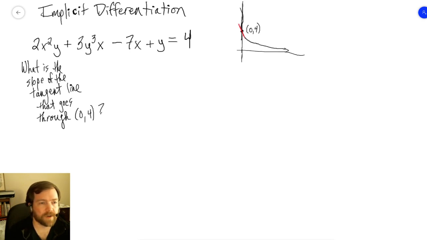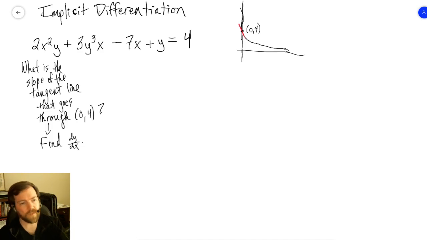So to get the slope of the tangent line, what we need to find is dy dx. And the way to find dy dx is to take the derivative of this entire function here. I shouldn't say function, it's not actually a function like y of x or x of y. It could be a parameterized function, so it could be a function of time or something like that, but you don't have any particular variables given, x and y, over which this is a function, technically.